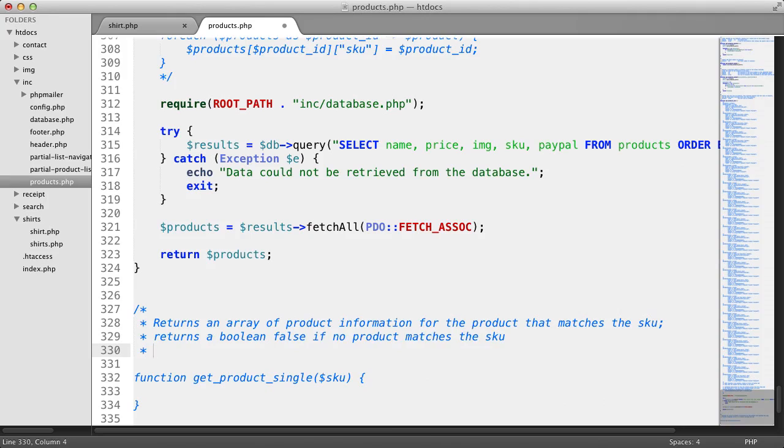This function will return an array of product information for the one product that matches the SKU. It returns a Boolean false if no product matches the SKU.